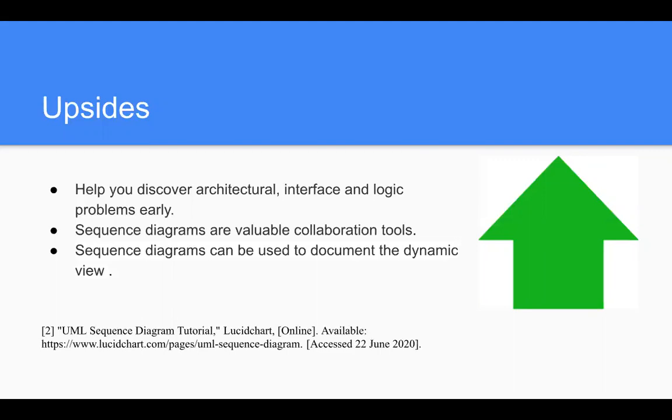They allow you to discuss the design in concrete terms. And so you can see the interactions between entities, various proposed state transitions, alternate courses, and special cases on paper as you discuss the design. And then finally, it's also good for documentation. Sequence diagrams can be used to document the dynamic view. Next slide.